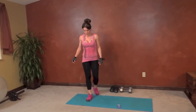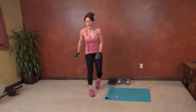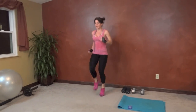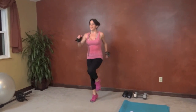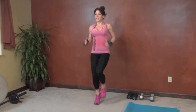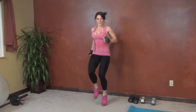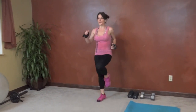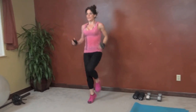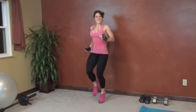Exercise number one is high knees. So running in place. Get those knees high. The higher you lift the knees, the more you're working your abs. Halfway done. Last 15 seconds.